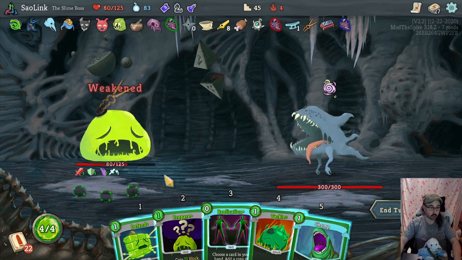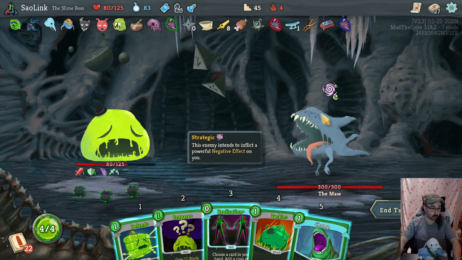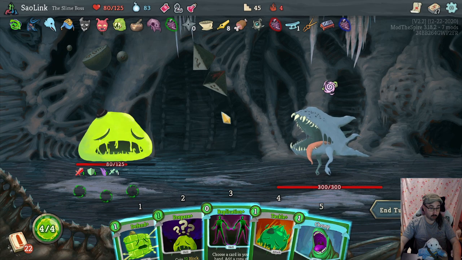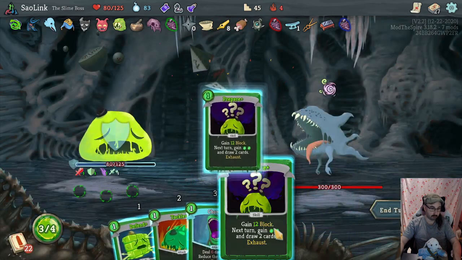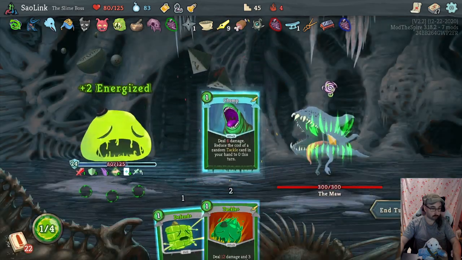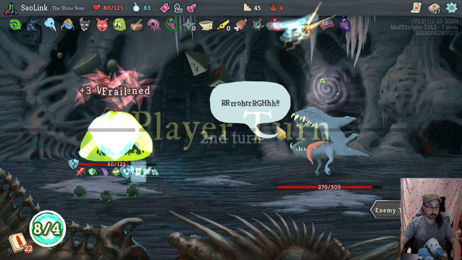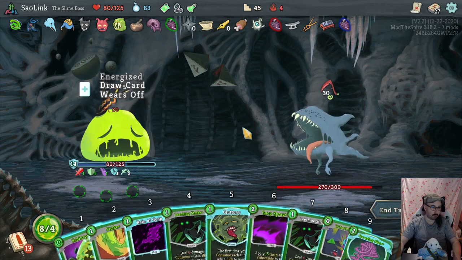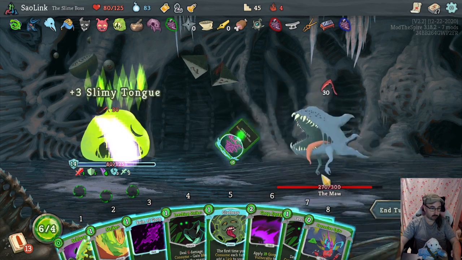We fight a Jaw Worm. Actually, the Maw. The big Jaw Worm. I'm gonna double Prepare for the next turn. I should probably micromanage my Pen Nib a bit better, but it's actually quite hard with this deck.